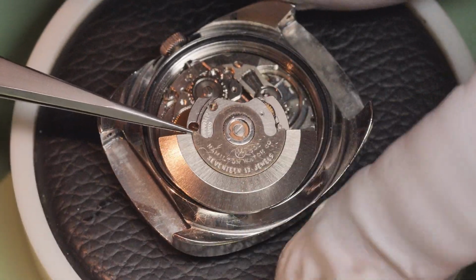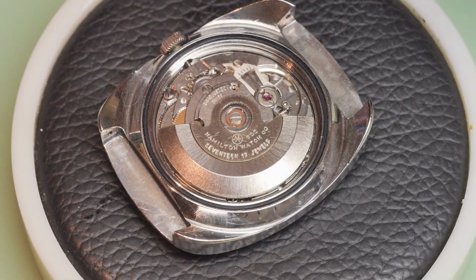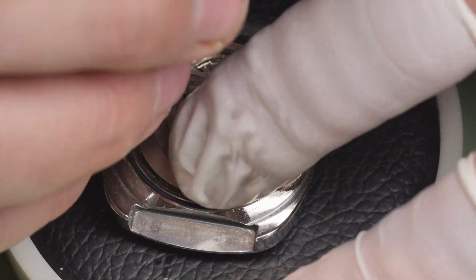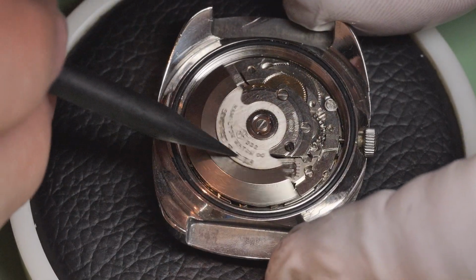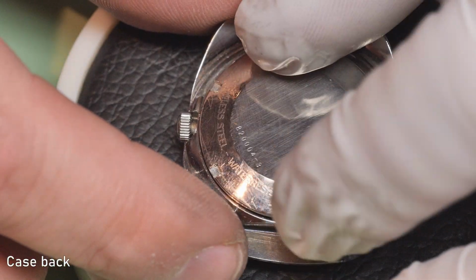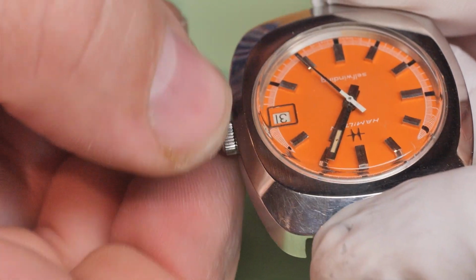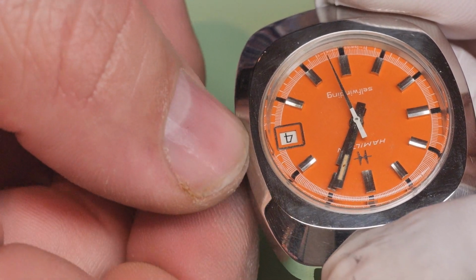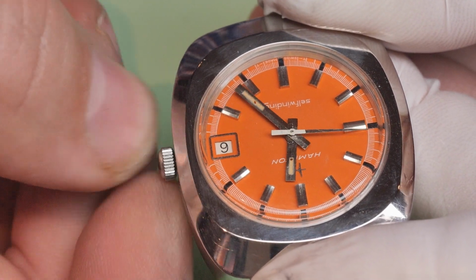Now we can reinstall the automatic works. Here I'm testing for clearance and that the automatic works actually works. And we can screw the case back on. Tighten it down with the blue rubber ball. Some final testing with the hand winding, quick set date, time setting. Everything is in order.